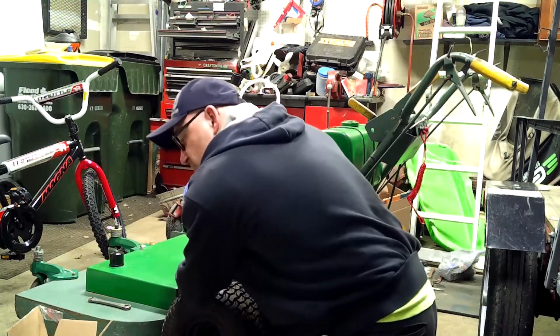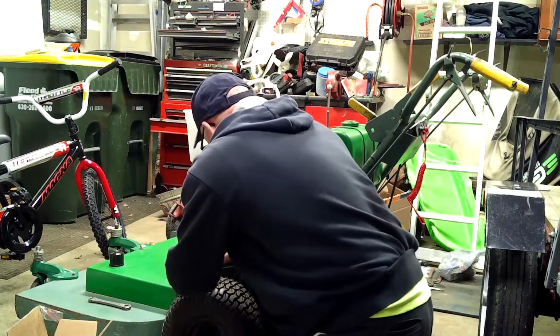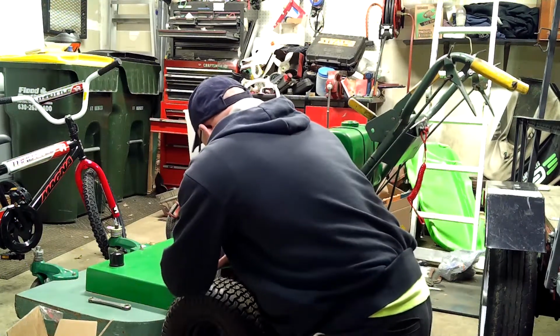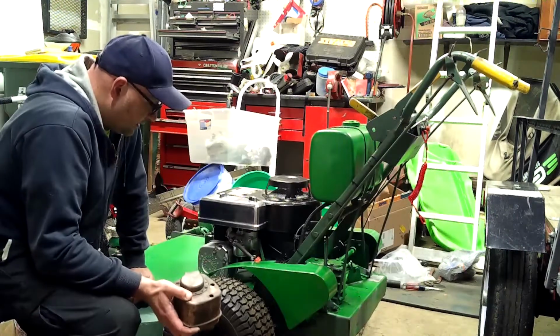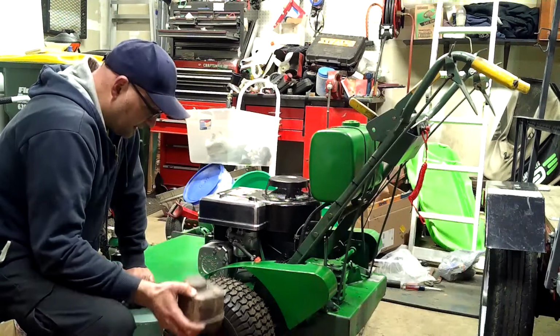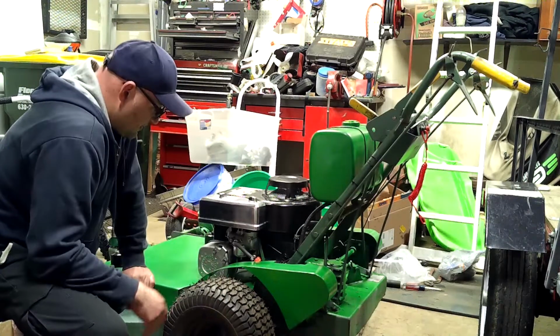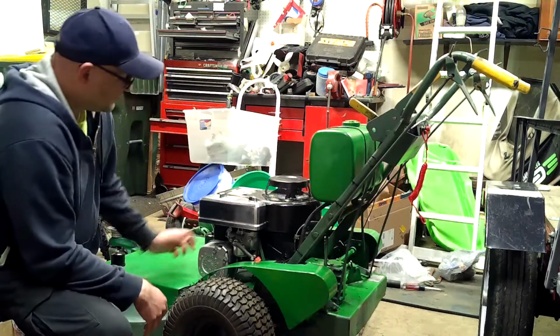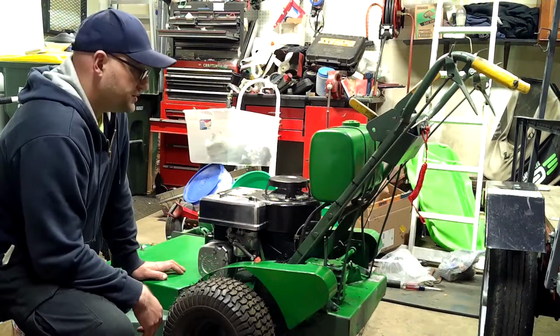Take that, you want to get your bolts started so you don't strip them. Muffler's on, for the most part. I'm just going to get the deflector in there, and then I tighten on the spark plug, plug it in, start it up, and take her for a spin.